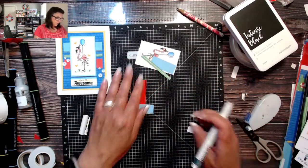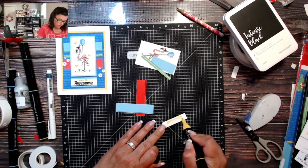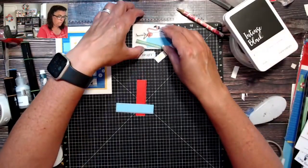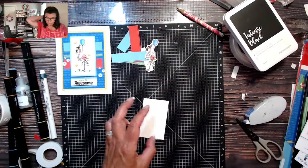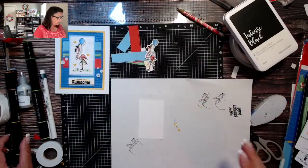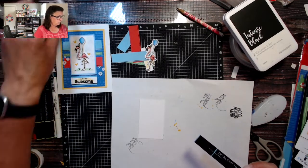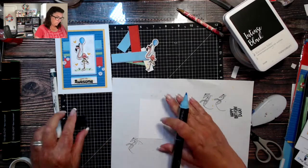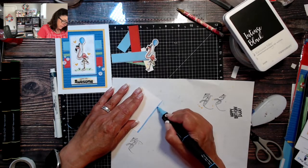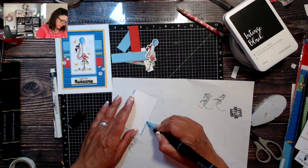Okay, we're going to add our marker on here so it has a second to dry before we try and stamp it. So we're going to draw with the True Blue marker around the edge. And then we need to stamp our little hearts with the Saffron ink. So same thing. And this one too, I did a little bit thicker. It almost makes it look like it's matted in Capri, and it's really not, which is kind of fun. Like I said, I really like this technique.